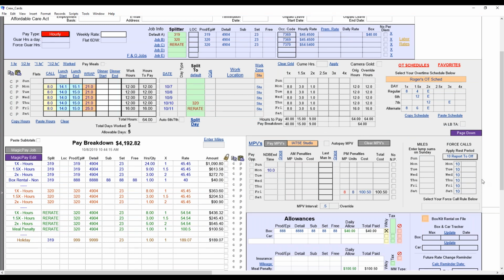And again, as a general rule for most union contracts, you don't need to worry about that because you don't have to submit a separate one, because that's part of the agreement that you're in. But again, always consult your paymaster, your payroll coordinator, and they can help you out with that. Make sure you get the right answer.